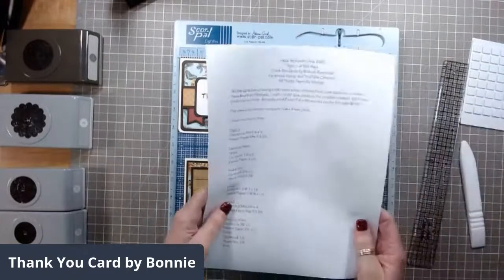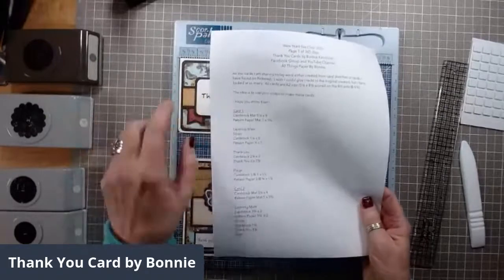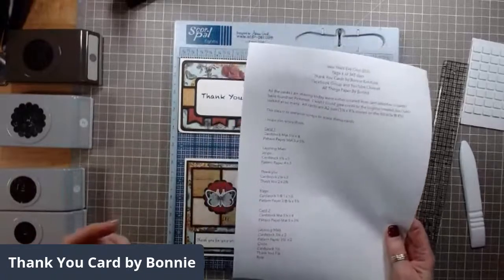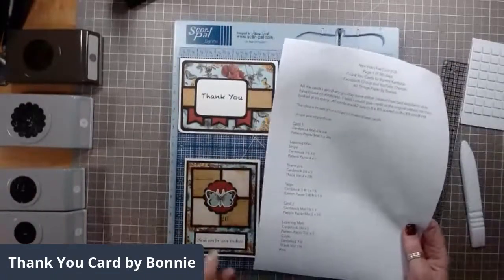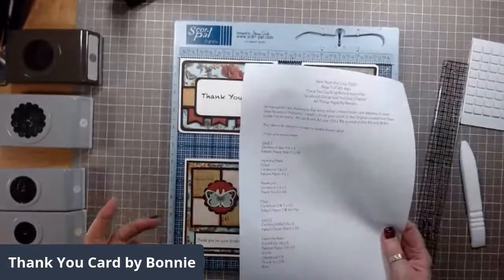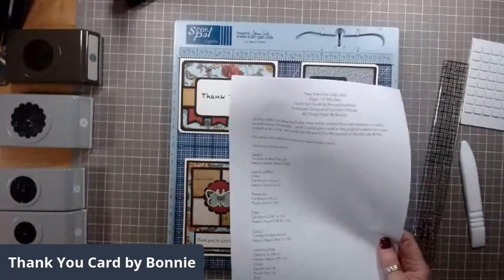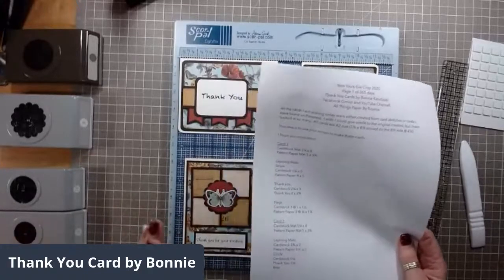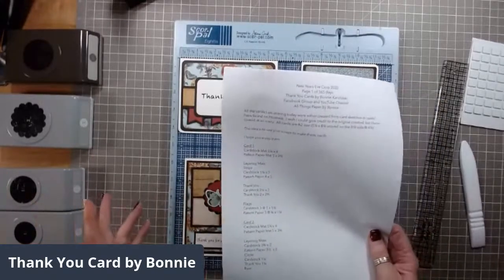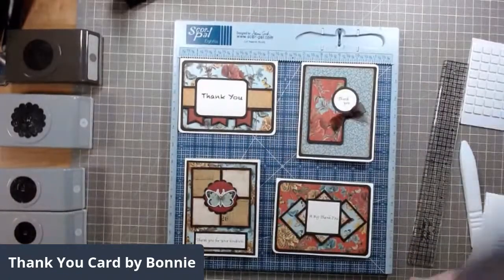And then the other thing I'm going to put in the unit is, because I'm going to go through this with you, I thought it was best if I just typed up some quick little instructions and a little shout out that these cards we're making tonight, I didn't create all by myself. I went to Pinterest and looked at things there, and then I did my own thing. But it's not my original. I just wanted to say that because you've got to give credit where credit is due. And in this case, I can't tell you exactly where I got them from because I looked at so many.